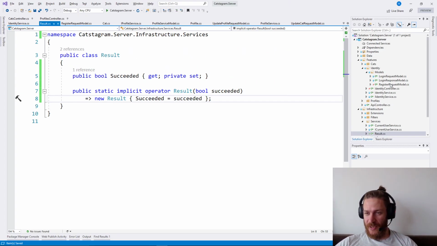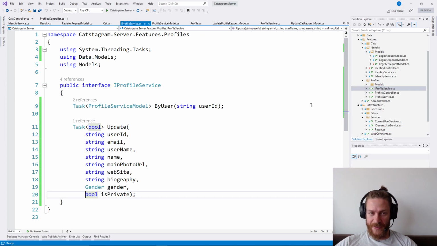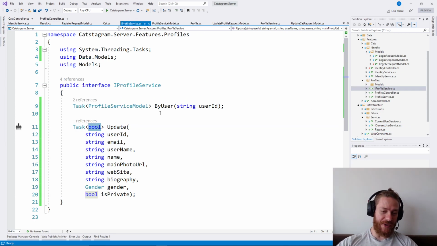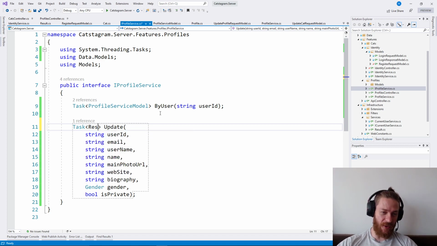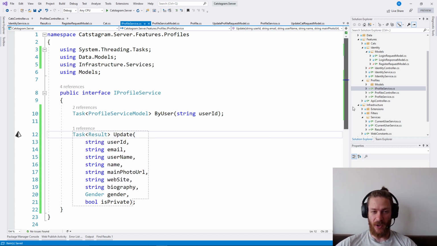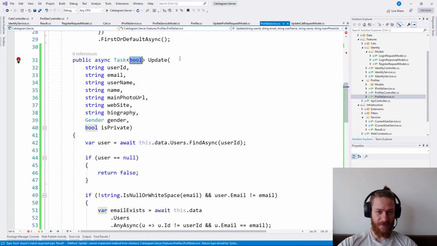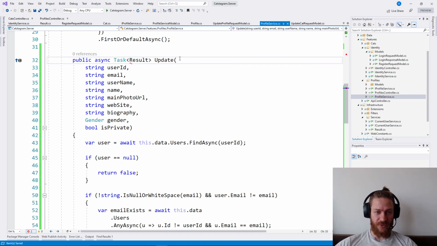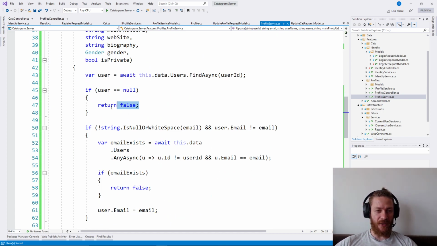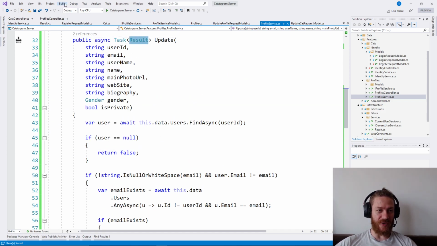So look at that. If I go to the profile service and say I'm no longer returning a Boolean, I'm going to return a Result from now on. And if I update the result here to be also returned, see that the compiler is not complaining about returning false as a Result object.